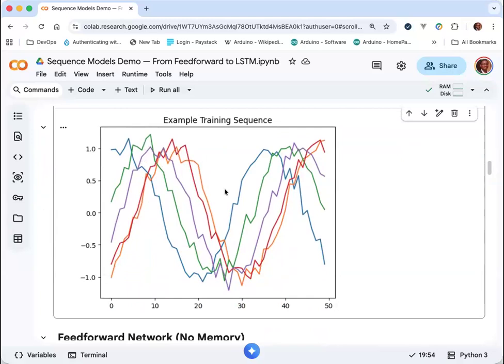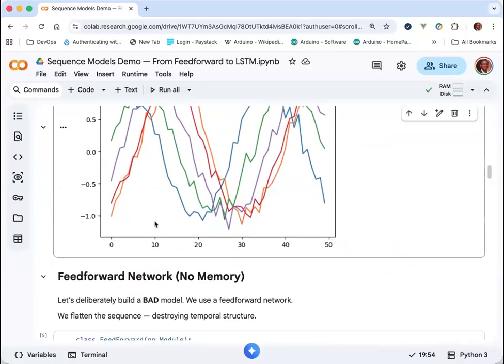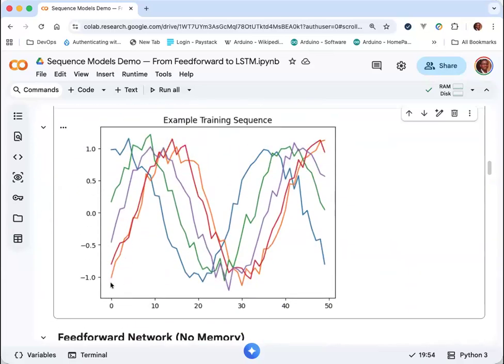So you can see they're basically sine waves with different degrees of noise, right? And phase shifted, because the starting point for each of them is random, right? Between 0 and 360 degrees, which is 2 pi. Okay. So this is it.